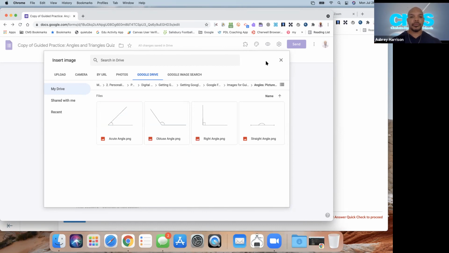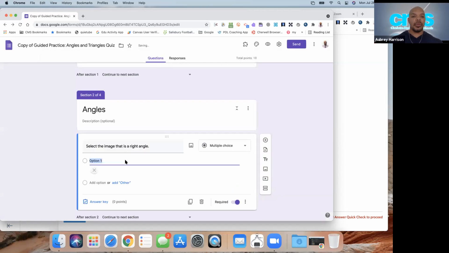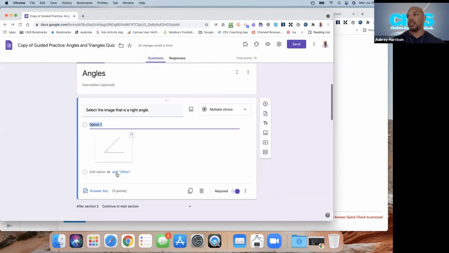And so from here, I can click on one of my images, and it will insert that image in there for me.